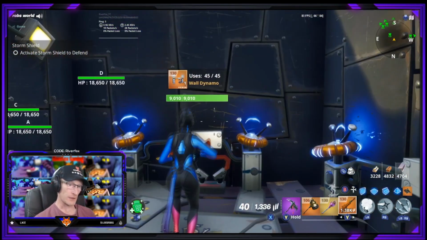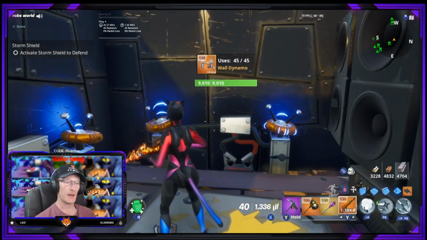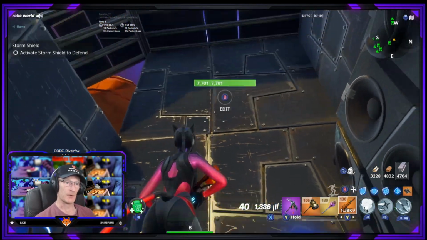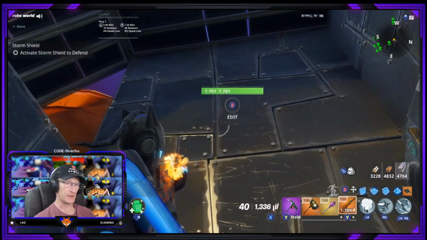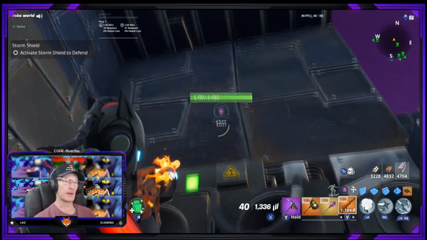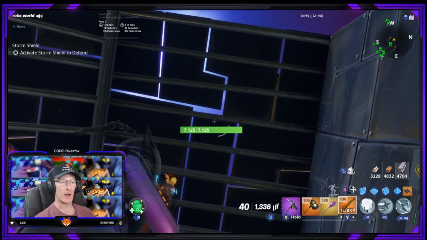And on the right, I've got wall dynamo, but you can have whichever wall trap you like. And the same on the back wall as well. I've got wall dynamo there as well. Now, from this one here, for this wall and for this wall, you will need to place another wall above them with a ceiling up there.